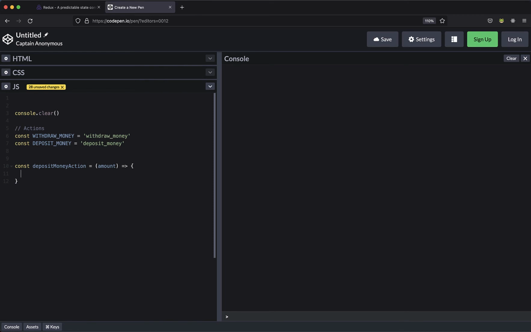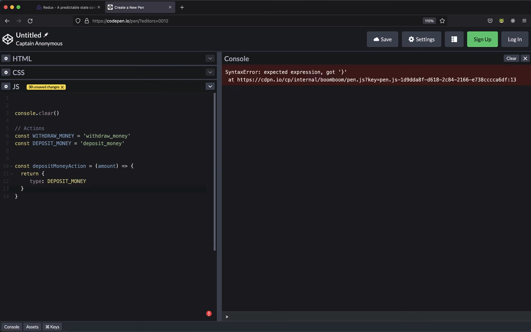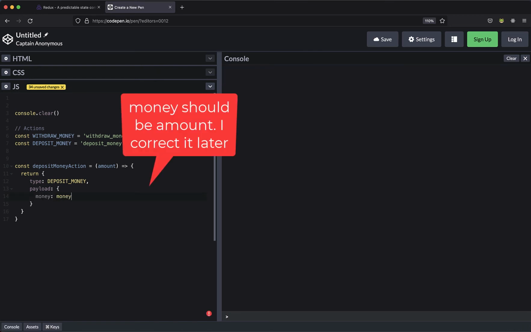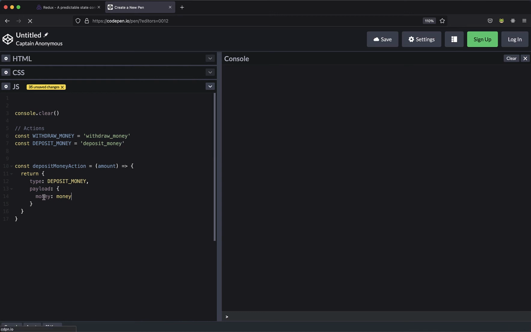So that's pretty much what it is. Okay, and from here we can return an object. Type will be deposit money. Okay, payload will be money. So now because we have the same key and value, we can skip the value.